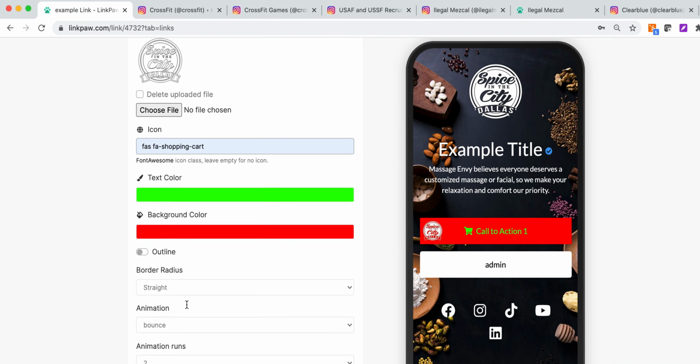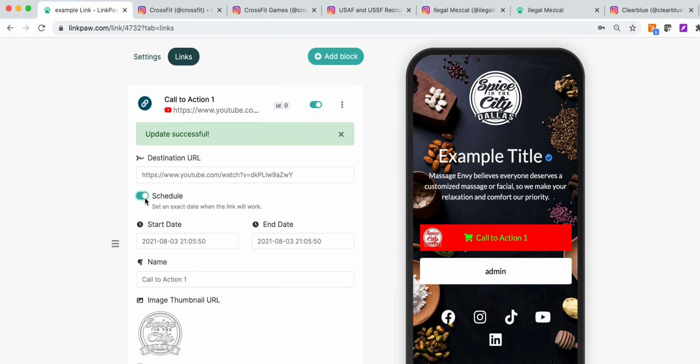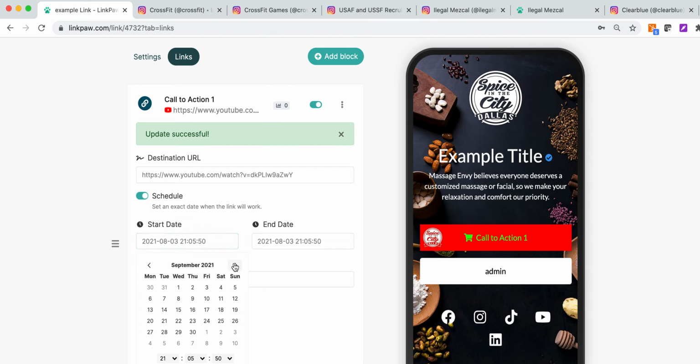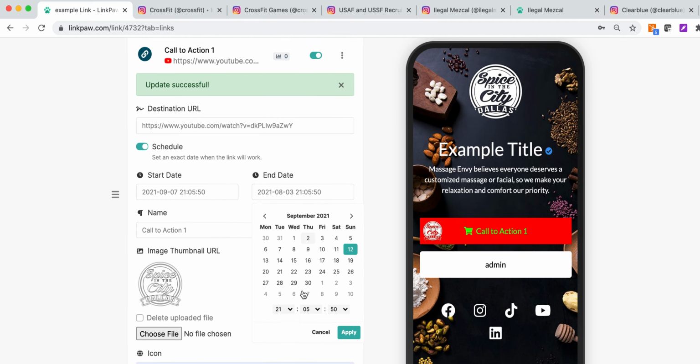And then the cool feature here is that you can schedule that link to appear and disappear, very similar to content that you would schedule for any of your platforms, right? So let's say this is a call to action that you want to go live on September 7th on Tuesday, and it will stay active for almost a week.